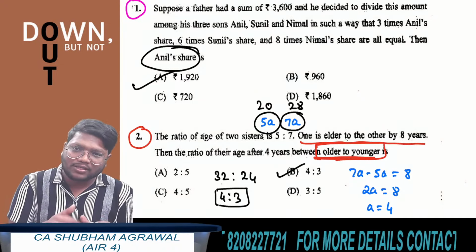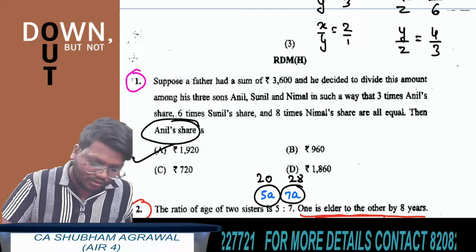Question number 4 is also a simple question. Here we have to find x square plus y square. It will not take much time to get the answer for question number 4. But question number 1 is a little bit lengthy. You can skip that question at first, and after completing 55-60 questions from the paper, then you can target the questions which are a little bit lengthy.